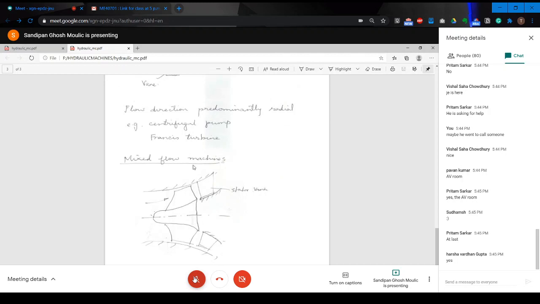And here this is a sketch of a mixed flow machine where the fluid is entering axially and going out this way. So when it's moving through, these are the stator vanes and these are the rotor vanes. So this is your hub. As you see here, if you look at the arrows which indicate the direction of the velocity vectors, it is like this. So it will have an axial component as well as a radial component, and the two will be of the same order of magnitude.